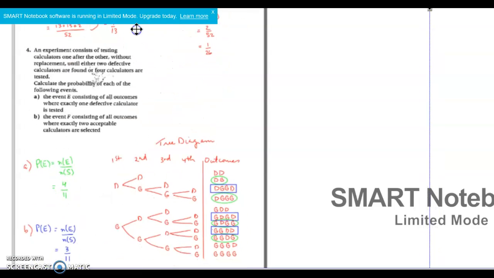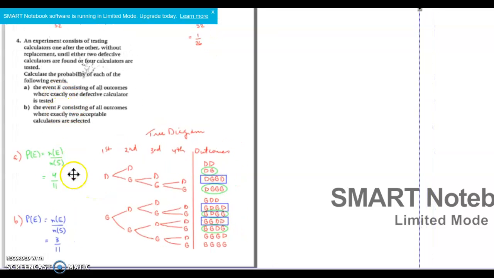The next one here, you're going to do a nice tree diagram. A question like this is a safe question to expect on your test. So what's going on is you go until you have, in this case, 4 calculators tested or 2 are defective. If D is defective, and I really recommend that you do this, guys, you draw the first branch too. This way, if you count the splits here, it shows you that an event is happening. So here's the first event, the second event, the third event, and the fourth event. So I really would recommend that you draw that like that.